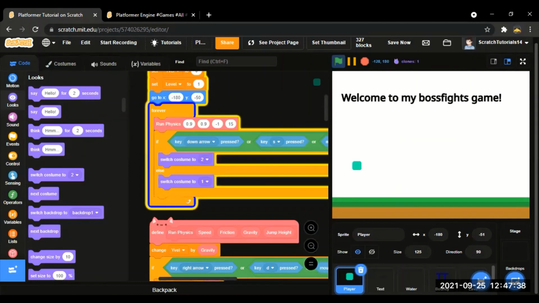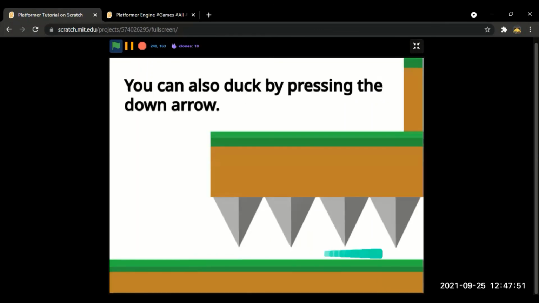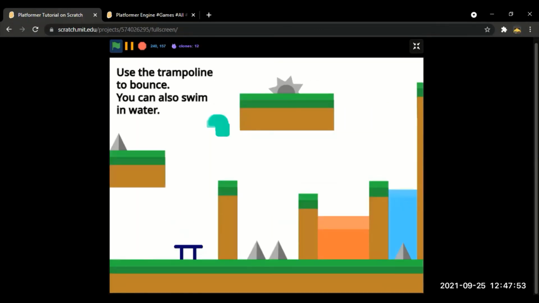Now let's see our ducking mechanism. Here's ducking, so let's see if we can do that to complete that level. Yes, now we can do it. It's possible. But right now we haven't incorporated swimming, so our player can't swim. So we'll have to go this way for now.